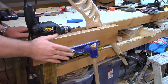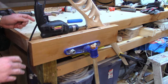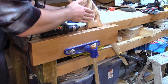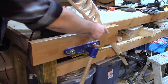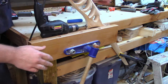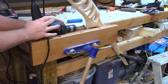Alright, so the idea here is to use the chop of the vise and the bench as guides for the drill, much like a drill press, and go into the handle this way. My main concerns are having the rifle twist on me or physically move forward on me. So I've got it in here pretty tight, and I also have it clamped down here to prevent any rotation. It's one of the nice things about having a coplanar front: you put things up against here and it touches everything else, and you can just clamp it up nice and easy.